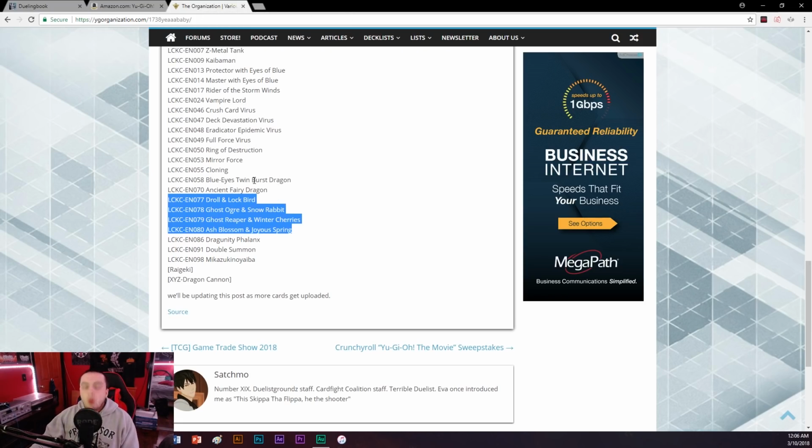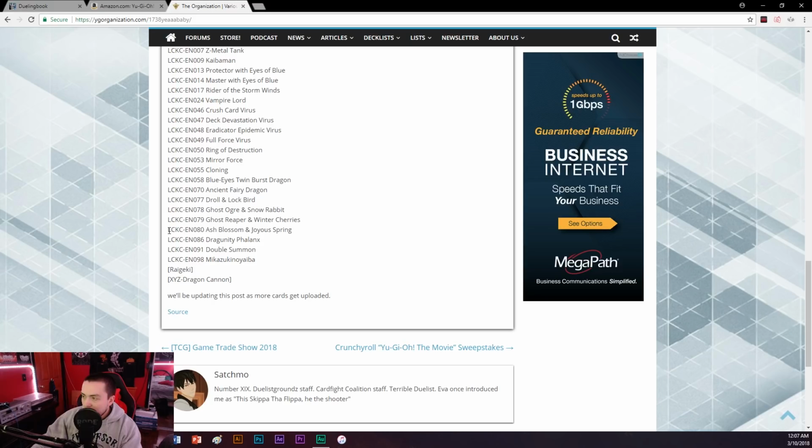But why is this reprint box so important? It's just another box of cardboard. Why spend money on sealed product? One, I might just buy one of these for a video, just for fun, to see if we can pull the Ash Blossom & Joyous Spring, which is in here. Ghost Reaper & Winter Cherries in here. Ghost Ogre & Snow Rabbit in here. Look at Droll & Lock Bird in here. Ancient Fairy Dragon in here. Ring of Destruction, Full Force Virus, Card Crush Virus. Even Z-Metal Tank. Who could forget about Z-Metal Tank? That's what I'm getting this for, honestly. Right, Geki? It's in here. XYZ-Dragon Cannon, an instant classic.